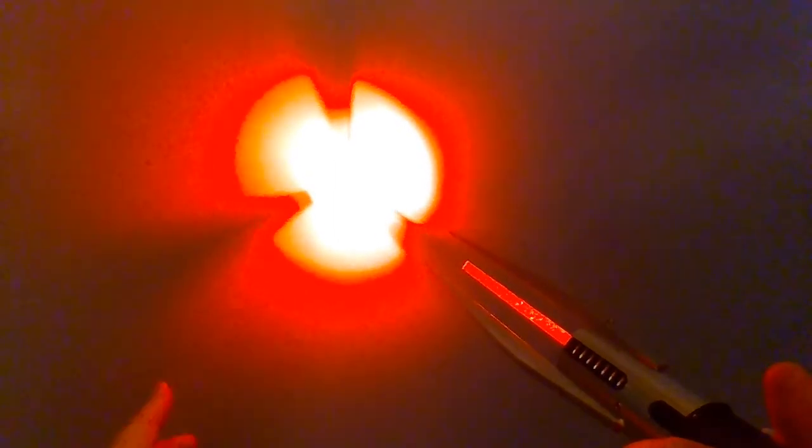So if we were to pull out the blade plug and point it at the wall, you can see how much brighter it is without the plug in. And not that I hate the plug, but if I'm going to use this as a flashlight, I'm pulling the plug out because I know not to look into it. I understand how bright the LEDs are, especially when you handle one of these, don't look into it. But for other people and for conventions and other things, definitely need the plug, and it's definitely well worth it. I think the next blade plug I'm going to go with is just the regular circle one, the default. I decided to go with the star one because I wanted something different that wasn't just basic.